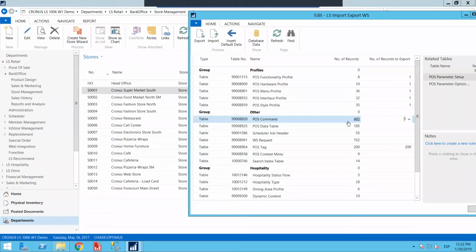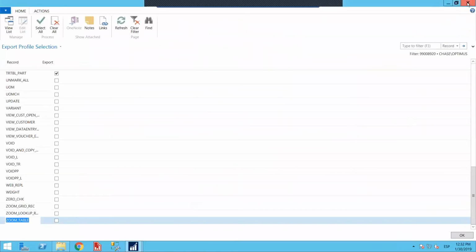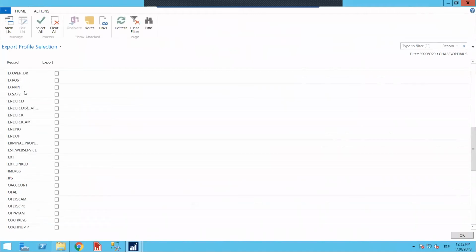But look, the commands. Let me show you some of the commands we have. Here we have zoom table, void options, update. We have a lot of different commands. Tender operation. What else? Total discount, payment.